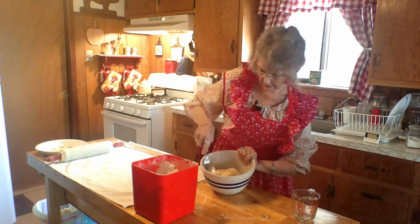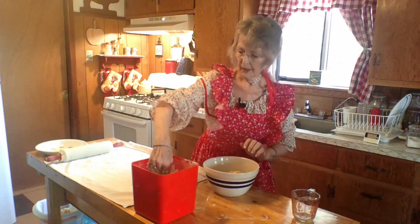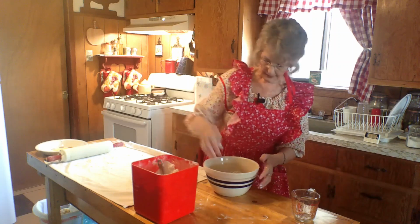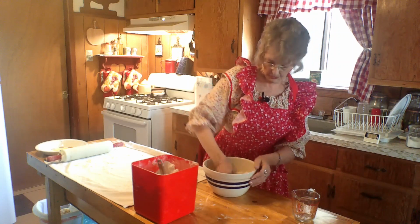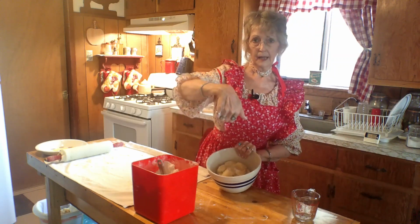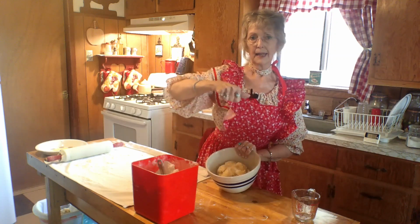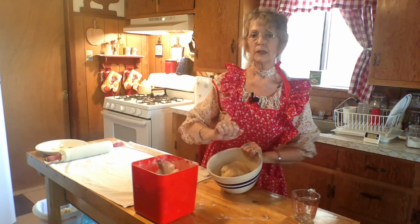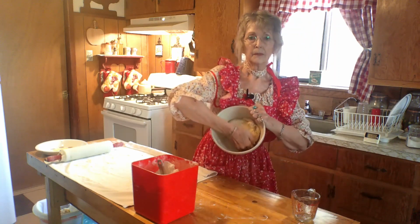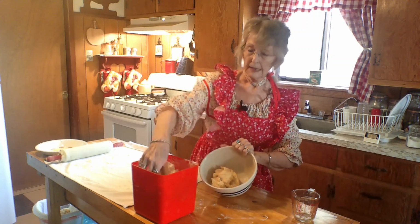All right, this really looks nice. Looky there. Now we're going to take a little bit of flour with your fingers, it's okay, and just kind of sprinkle a little bit in there. We're going to work our hands into it. What I'm doing is taking my hand and pulling and pushing. My fingers are like this, and I'm pulling and pushing, and then moving the bowl in a circle. Like that. See? I'm going like this. Need a little bit more flour.